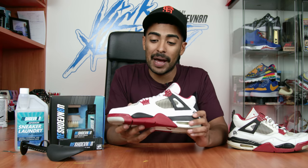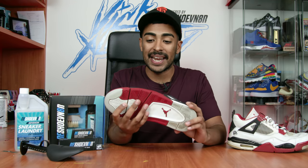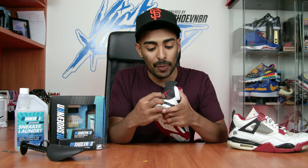There's not anything I could do about it unless I went in, cut out the netting, repainted it, or used Salon Care 40. But Salon Care 40 doesn't work. Nothing will happen, so we just had to leave them as is. You can't tell too much, but it is what it is. The next part that was wrong with the shoe was the crack in the tab.